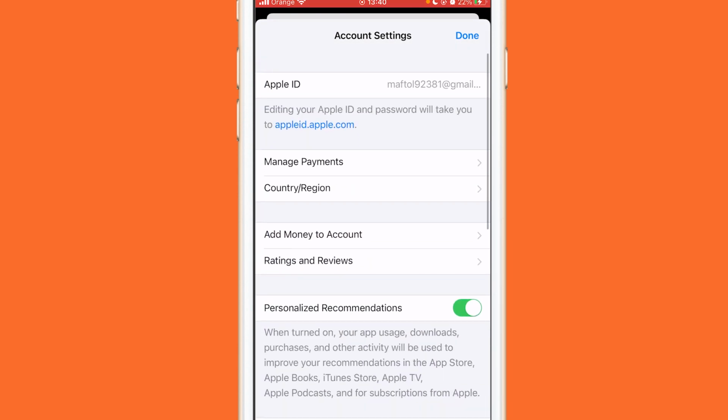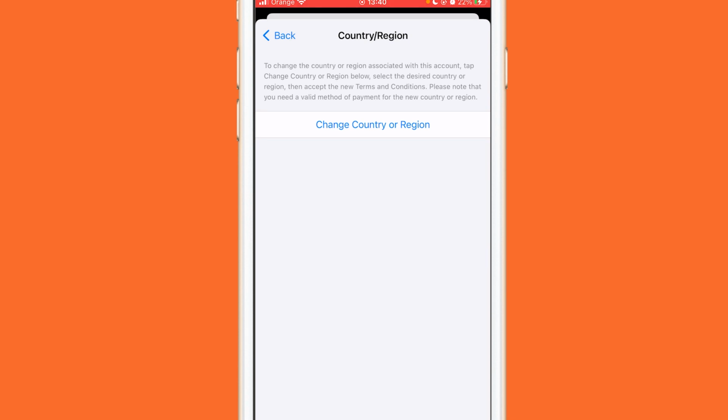Now after you enter the password or your Apple ID, it will pop up, like I said, and it will look like this. Now if you want to fix this problem forever, click on country and region. As you can see here, country and region, you want to click it. Now we are going to change the country to United States, because United States is the best for this. You can download any app on the App Store.